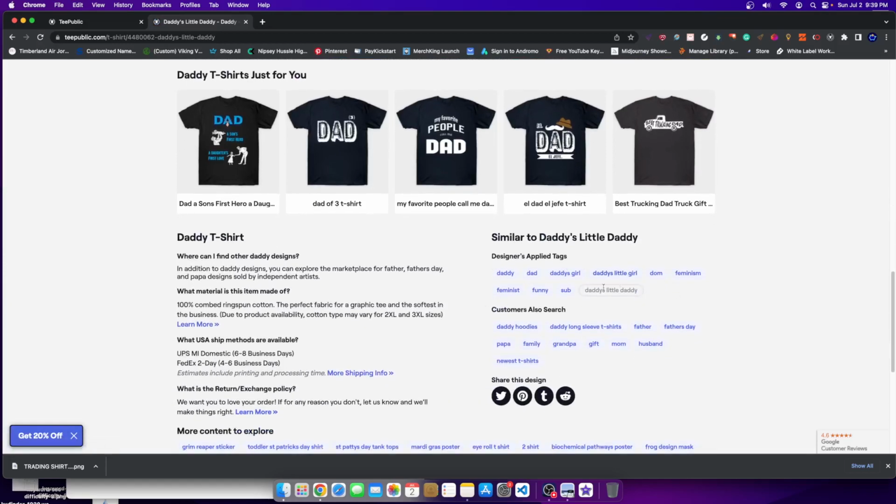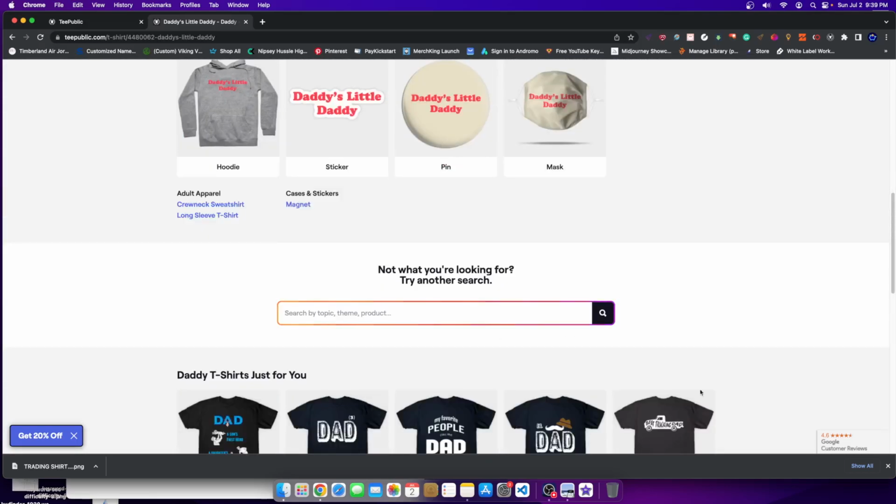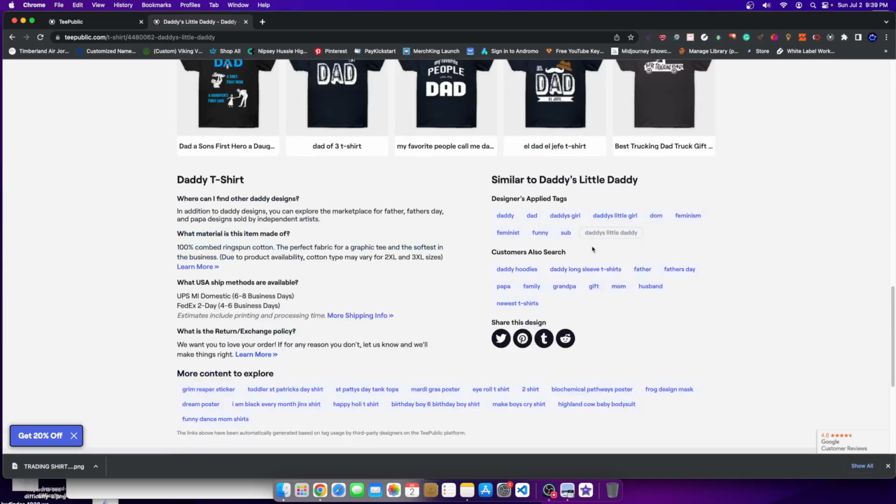when you have designs, you could see like this design here, it's got tags. These tags are blue. They're clickable, the blue. But this one right here is not, right? I can't click on this. The reason why is because TeePublic looks at this, even though this is the title of the design, right? Which sometimes doesn't necessarily help if you add that as a tag. Just depends on the type of design. There's so many ifs, ands, or buts.